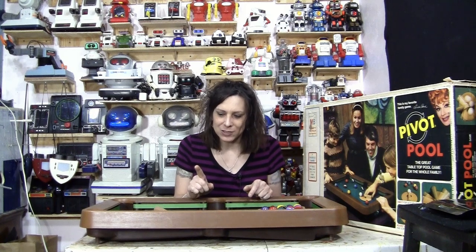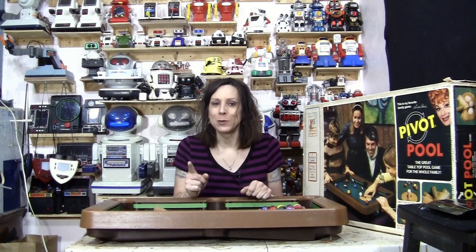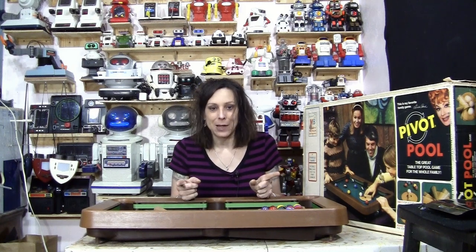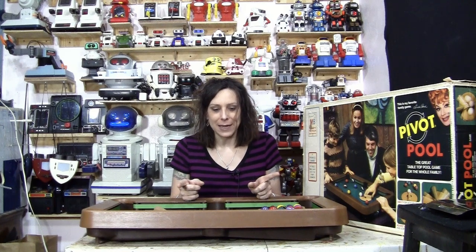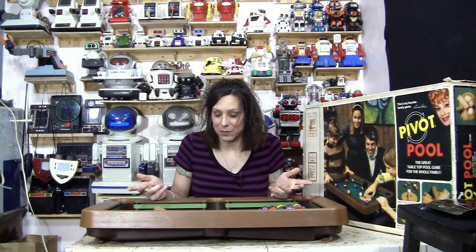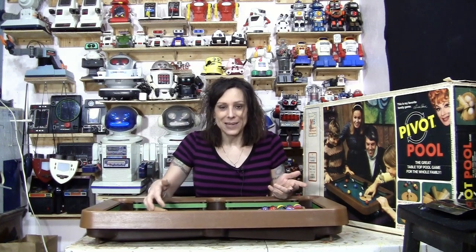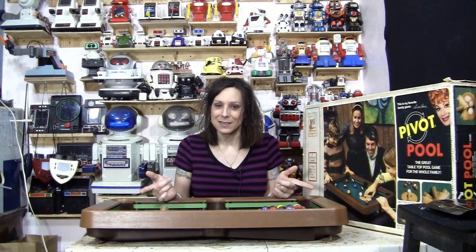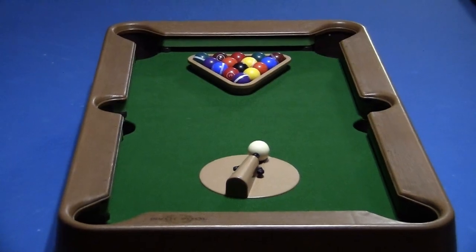Now George, he actually owns a pool table and he's actually really good. And I'm really, really terrible at pool. I get the idea of how you play and the physics and what I'm supposed to do. It's the movement. It's why I can't throw a ball either. So I don't need to know how to do that stuff. I got the pivot pool. This is my chance. Let's see how I stand up with old Georgie boy.